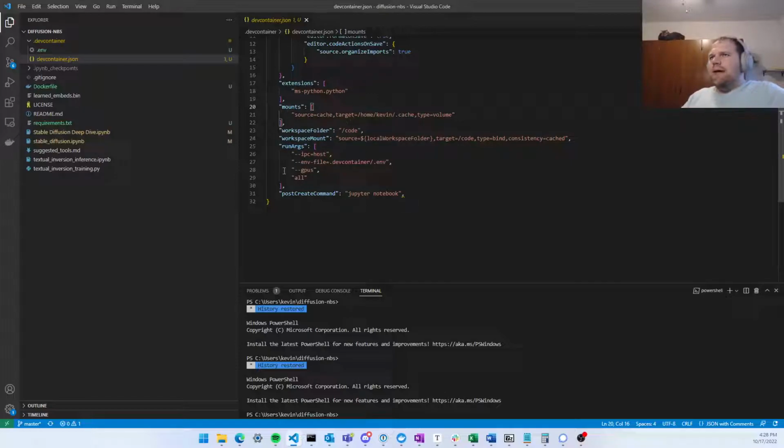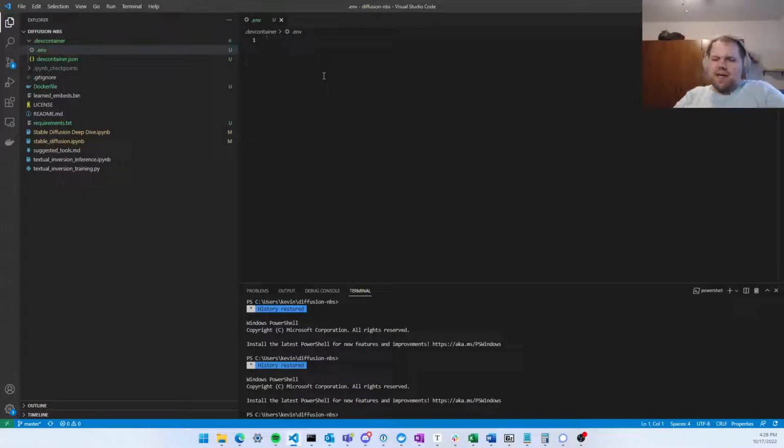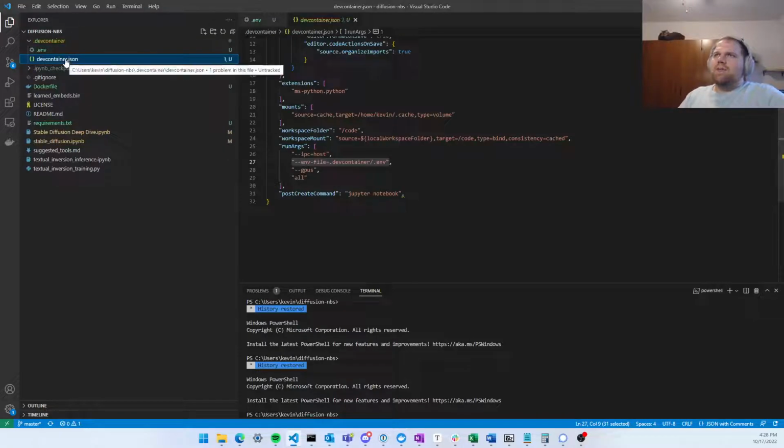And then if we look at the run args, you'll see we have the .env file pointed to here. So this is saying if we put things in the .env file, like we could say example one equals testing 1, 2, 3, then once we actually build this dev container, we should be able to see that environment variable, and we'll check that for sure.